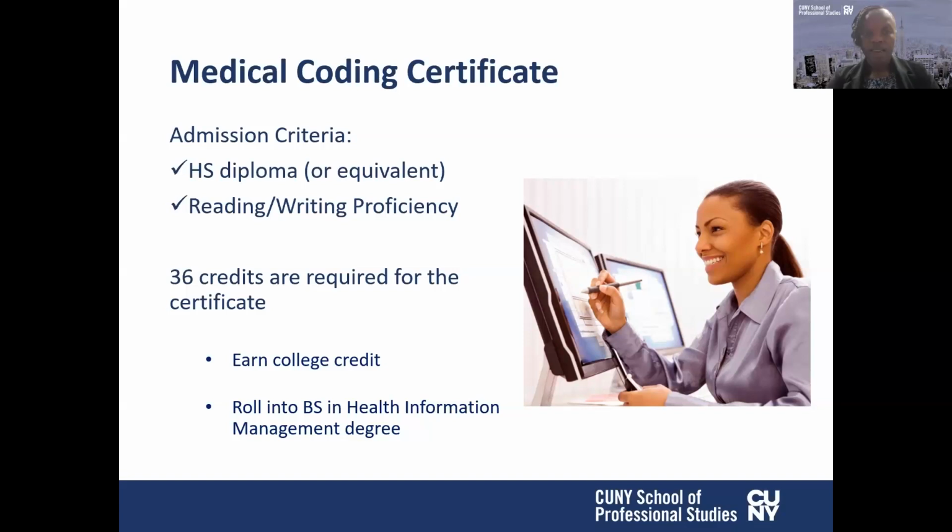This is a 36 credit certificate. Why is that so? You are gaining college level credits, and those credits can be rolled over to our bachelor's in health information management degree if you choose to do that. So it does take a little bit longer to complete the medical coding certificate.